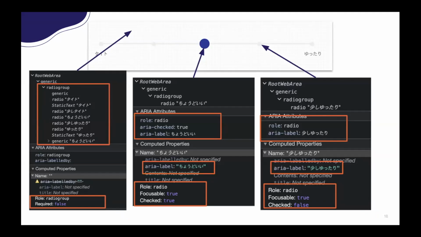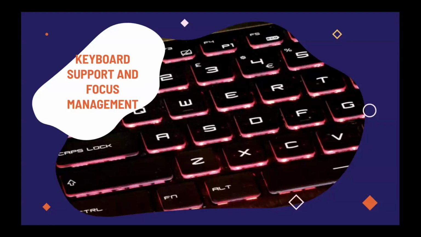So this is the image from the DevTools. It's just built in your browser. So this is from Chrome, and you can very easily check if what you implemented is actually how you want it to behave. So here I could confirm that I have all the roles correctly, the labels are also correct, and the button that's selected is checked. So once I had this functionality done, I moved on to the last step, which was the keyboard support and focus management.